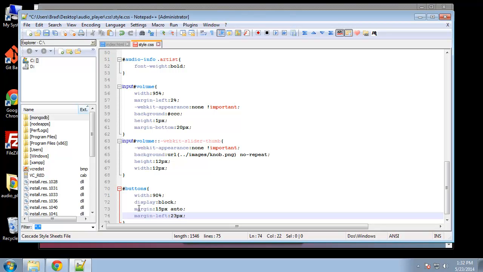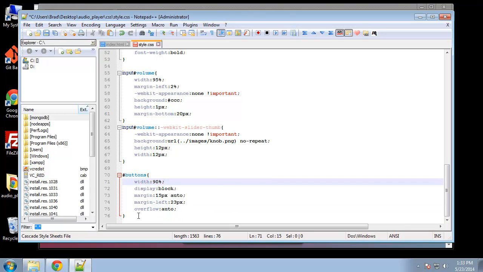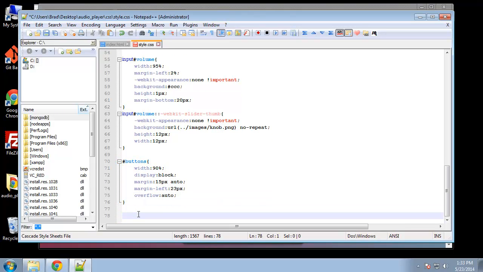This is just going to push them into the center, and overflow auto. Alright, so now let's do the first button, which we'll do the play button first. I want to do the play, pause, stop buttons, and then we'll do the arrows.